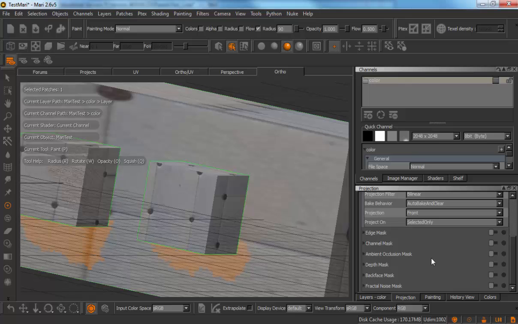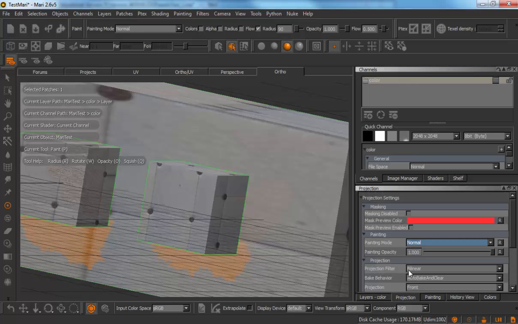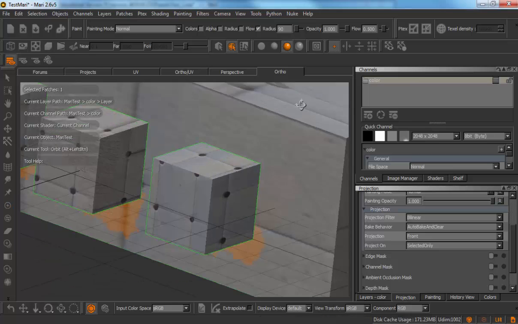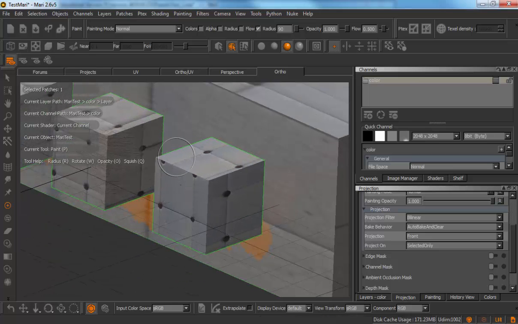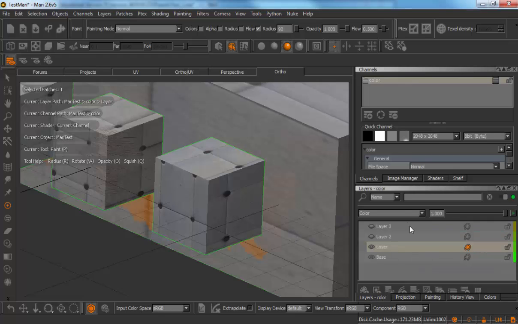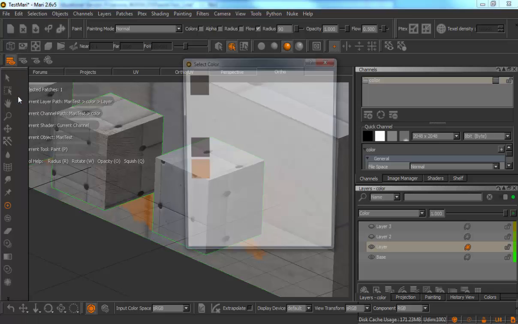Let me turn my masks off. They're off. Paint on selected only. Oh, it is painting. I just have the opacity way down. Oh, I'm painting color, and my color is set to this. There we go.